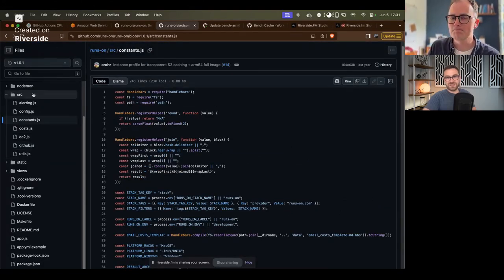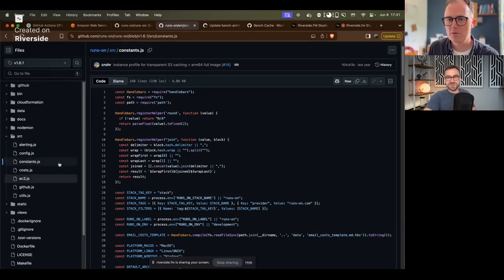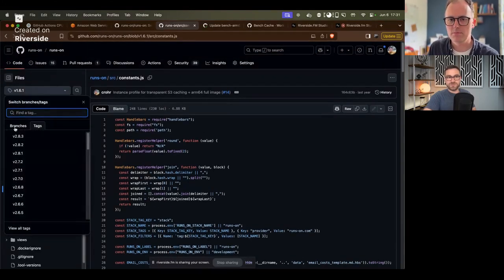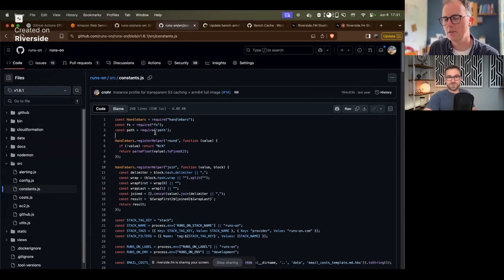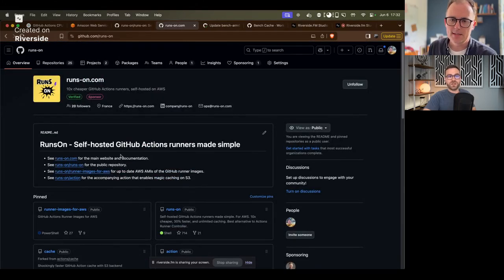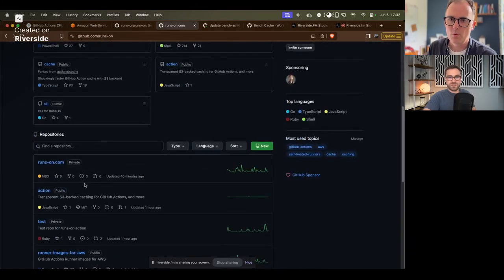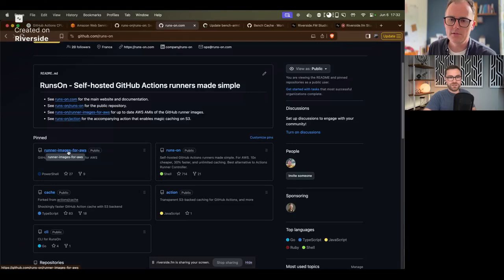It's still very manageable, but I think actually the most code currently is in the satellite repositories that are open source, like the one for compiling the base images that are used on the runners.